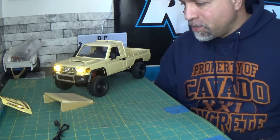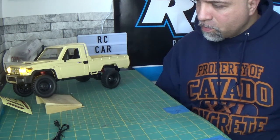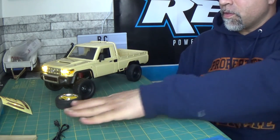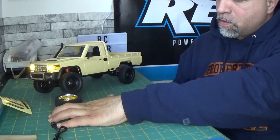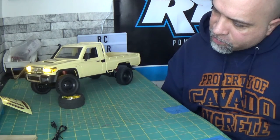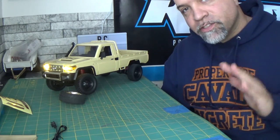So let's see how this thing goes up this little ramp thingy. Not so bad. Let's put something a little more aggressive here. See how it does. Okay, not so bad. I had to give about half throttle for it to go. But there is a drag brake on this thing. Alright, so there is a drag brake on it. That's not too bad. Alright, so I say let's take it out to the mini crawl course and see how this thing does. Let's go.